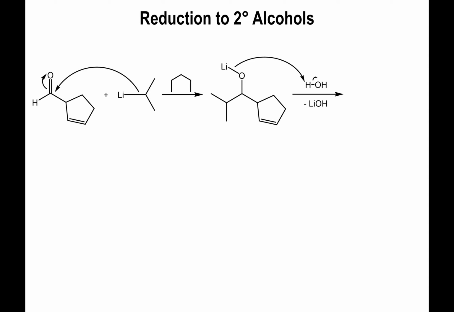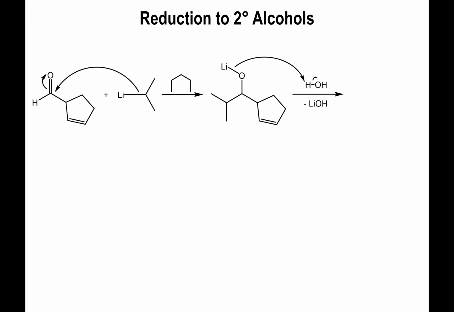Now notice that that entire propyl group has been added to what used to be the carbonyl carbon, right? You still have the hydrogen, by the way. The hydrogen that was drawn out here is still present in the bond line formula, right? We're not drawing it because it's the bond line formula, but it is there.